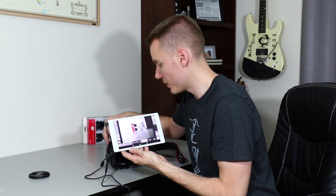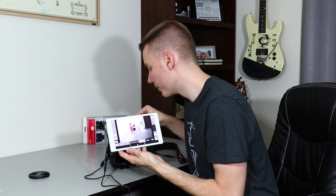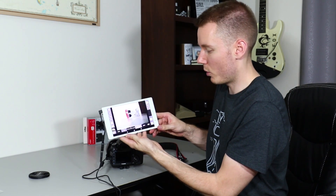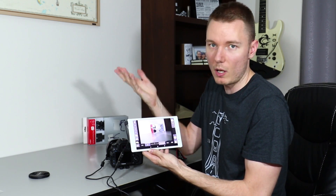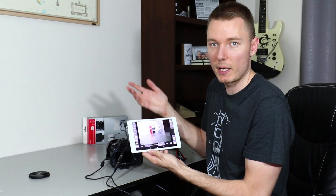Another great feature is if you set your camera into bulb mode — which, for anybody that doesn't know, a bulb is a setting in which the shutter is held open as long as you hold it. So typically you would have a cable release; you would push the button, hold it for as long as you want, and when you let go the shutter's released. Or you can hold and lock it, and whenever you feel like enough light's been let in, then you can release it.